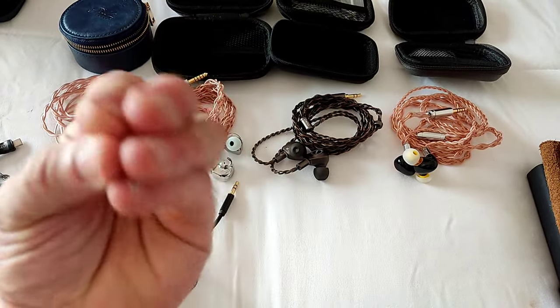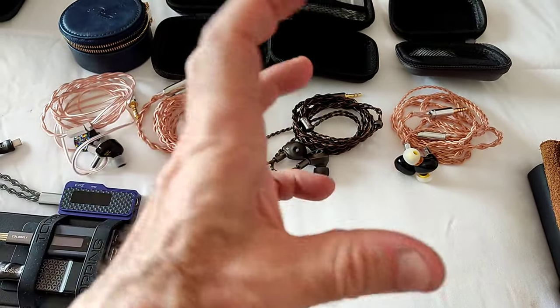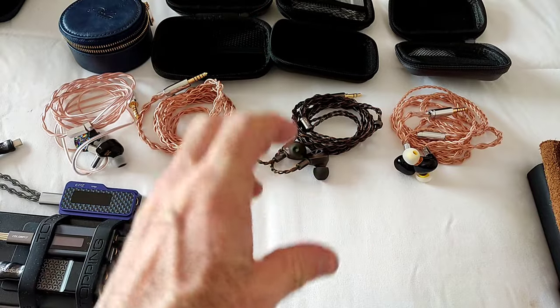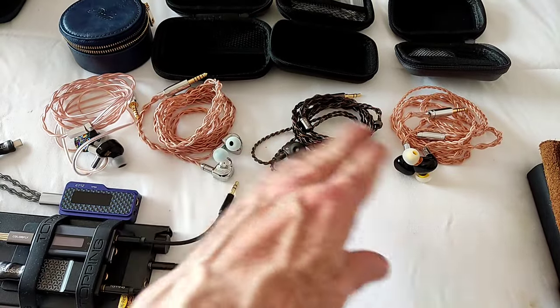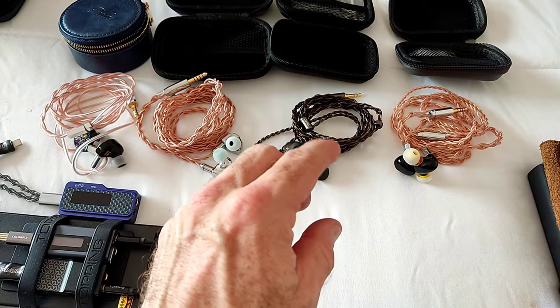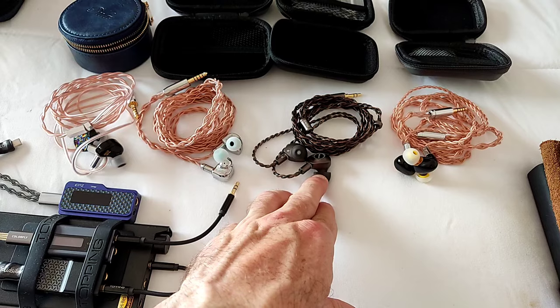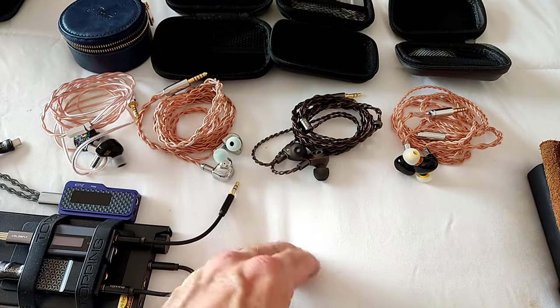Something that can sometimes be noticed, at least I do, is that area of 5, 6K on the EW and on the Q5 can be a little bit more energetic. On the Delci, I didn't have an issue. And that's why, for example, the EW and the Q5 are IMs that would require a little bit more tip rolling, while on the Delci, it was basically, okay, hey, this works perfect. I'm not even going to bother, okay?